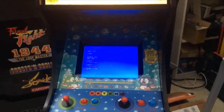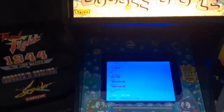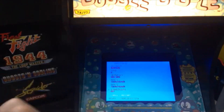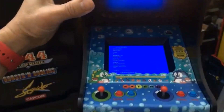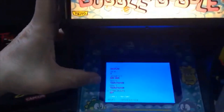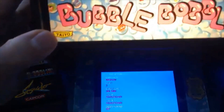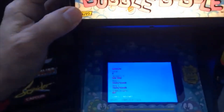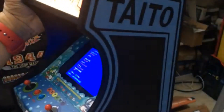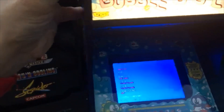Now I know in the beginning I said it was not bad, but actually it is bad. This is a TFT screen, meaning that one of the viewing angles is not good. If you move the viewing angle up, the screen color is changing. It does bother you unless you're standing straight up looking at it. The left and right seem to be okay, but from this angle you can tell it's not good. The up angle is okay, but the down angle is not. This screen is not IPS. This reminds me of the Namco unit — they have the same kind of issue, but theirs is more toward the left. This one is pretty bad.